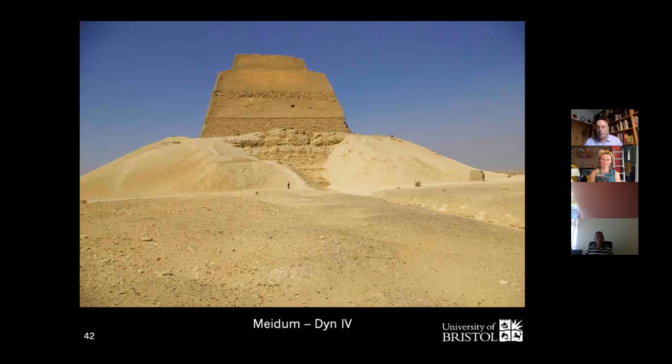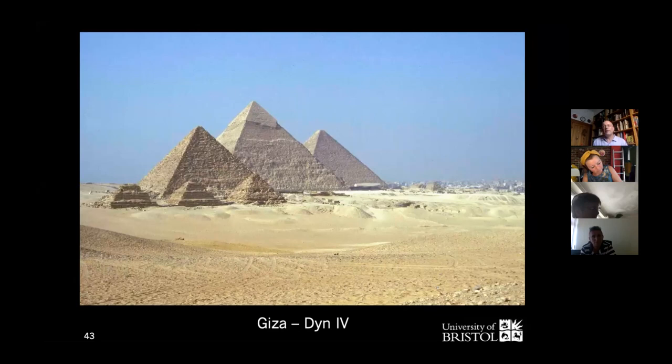And then at the beginning of the Fourth Dynasty, the pyramid transmogrifies from a stepped one into a true pointed pyramid. And that evolution is seen at the Maidum pyramid here, built by King Snefru at the beginning of the Fourth Dynasty, begun as a step pyramid, converted to a true pyramid, and then collapsed, or partly collapsed. Exactly what phase is unclear, but clearly they're trying to build the pointed mantle around what was intended to be a standalone step pyramid, and it didn't quite work properly. That transition to true pyramids is complete by the reign of his son Khufu and his immediate successors, who build the largest examples of the kind at Giza.